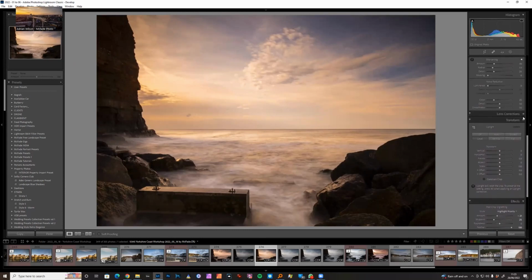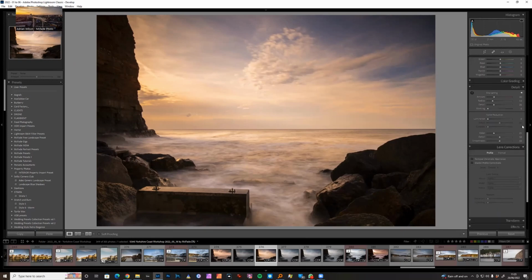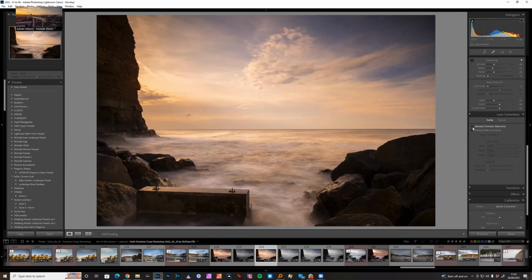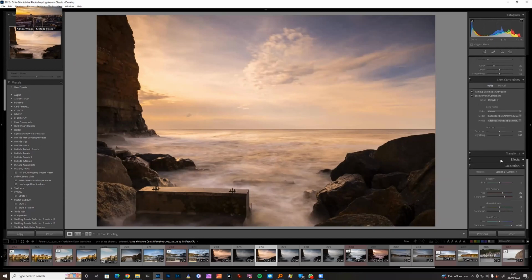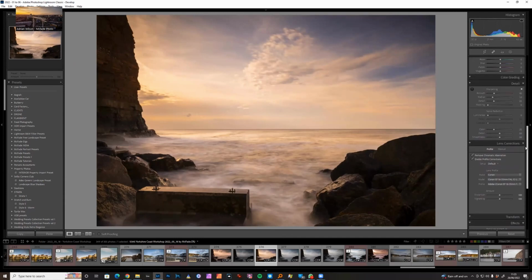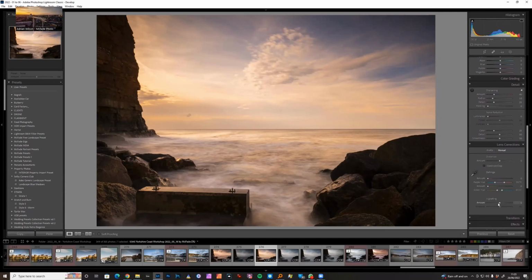Going back up the palettes at the side, if you've got a lens that's got a profile, you may as well do a lens correction on it. Might as well have the benefits of something that's only one click. And you notice when I clicked that, it corrected the vignetting, so it removed some of it. I'm going to just add a bit more there. You can go into manual and add vignetting here as well, lens vignetting if you prefer.